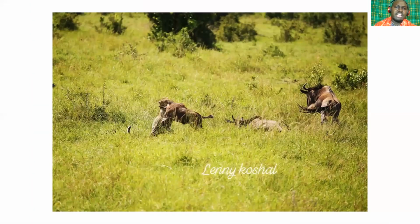Then also we have the leopards. Leopards also take advantage of these wildebeest while crossing the rivers and kill the size that they can kill. As you can see, this leopard, her name is Luluka. I shared a lot of her pictures recently. She brought down a young wildebeest in a place, a small stream called Orkejoronkai. It goes through the middle of Maasai Mara National Reserve. So they were crossing, and then she came from nowhere. I was not aware that Luluka was around. So we had a chance to see that kill of a leopard that day.